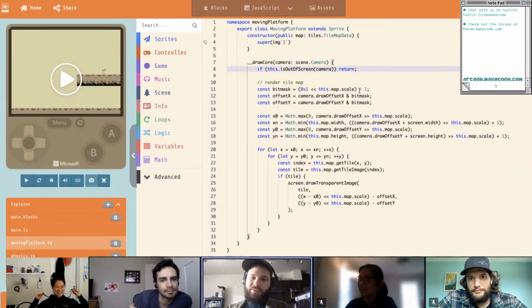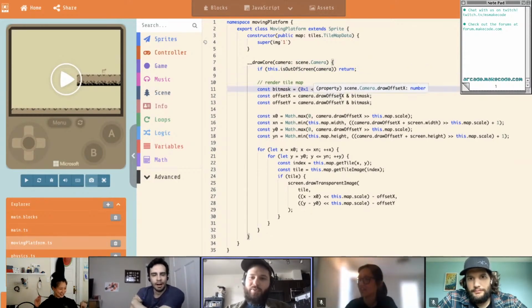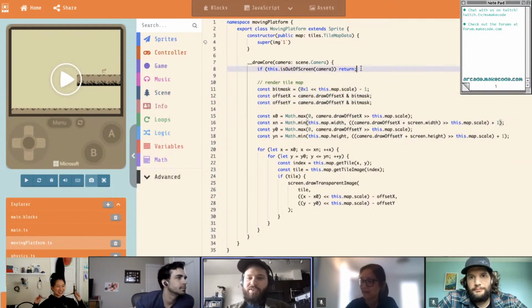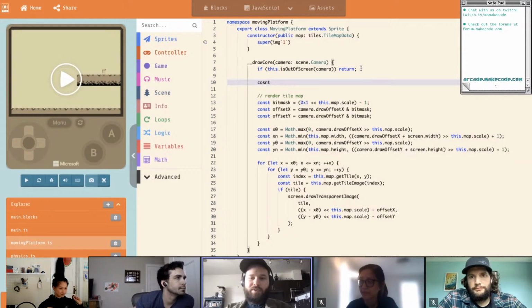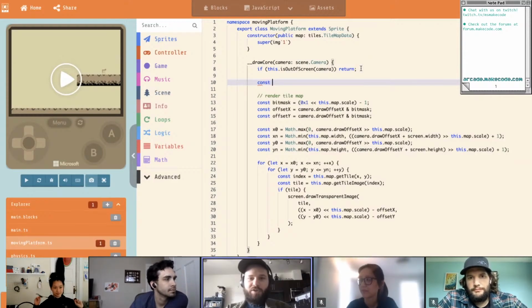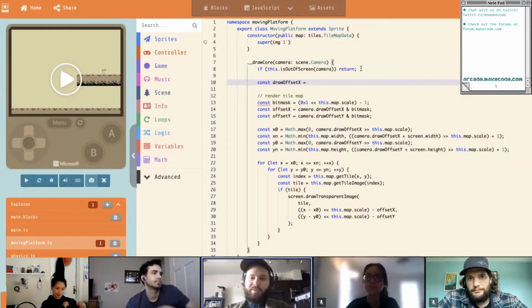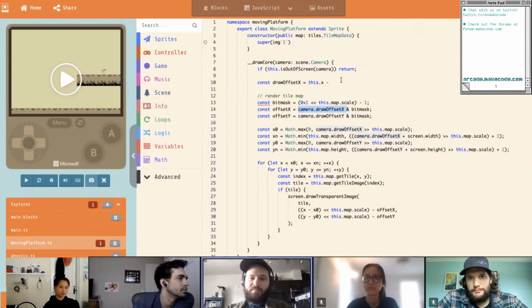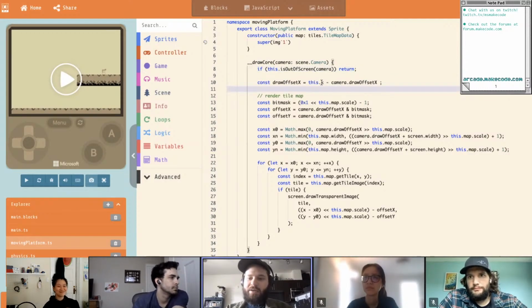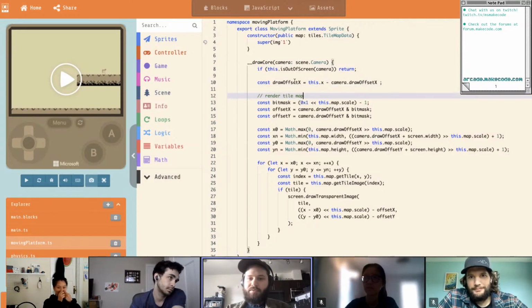So what we're going to do is take everywhere we're doing this camera draw offset X and camera draw offset Y, and change this to be two variables we're going to make right now. So I'm going to make a new first variable, which is going to be draw offset X, and it's going to be equal to this dot X minus that draw offset X. And so this is going to take into account our X position, and it's also going to take into account our draw offset X. Is that right?